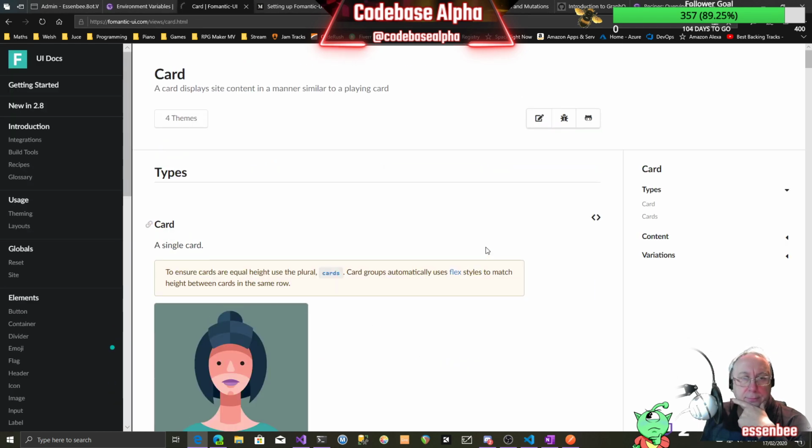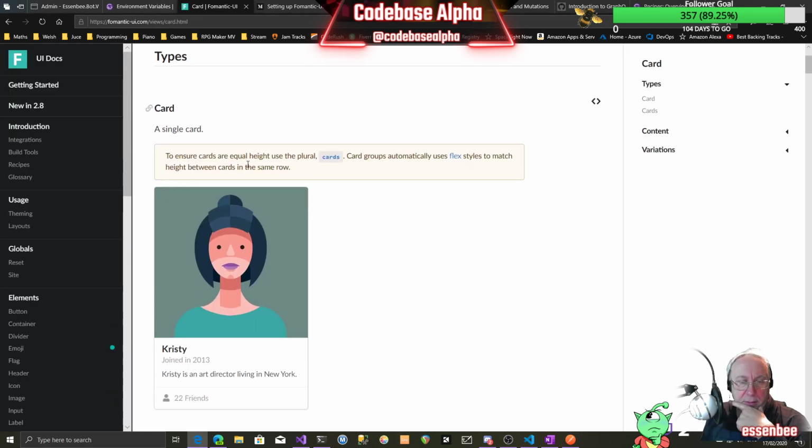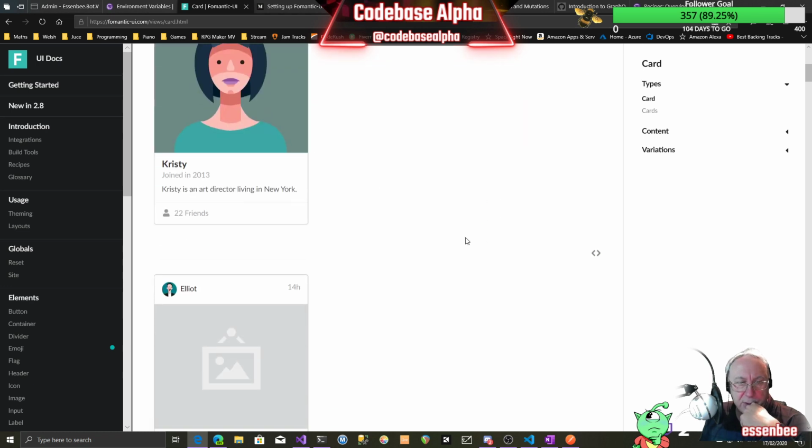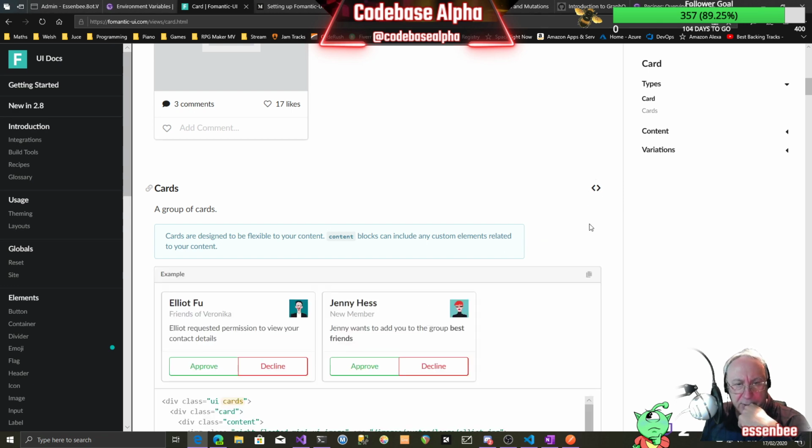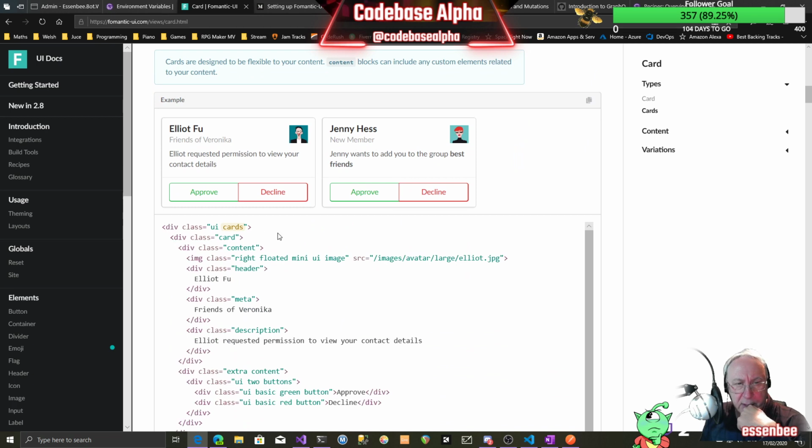Here. Single card, so it obviously won't look exactly like that, but we've got some. We're just going to group the cards together, don't we? So they're saying they're going to put them inside a div, cards, UI cards.